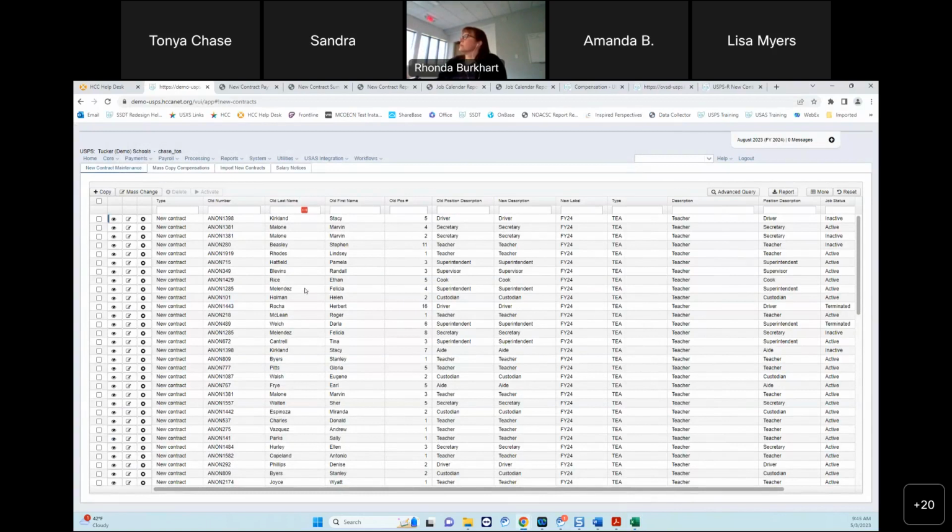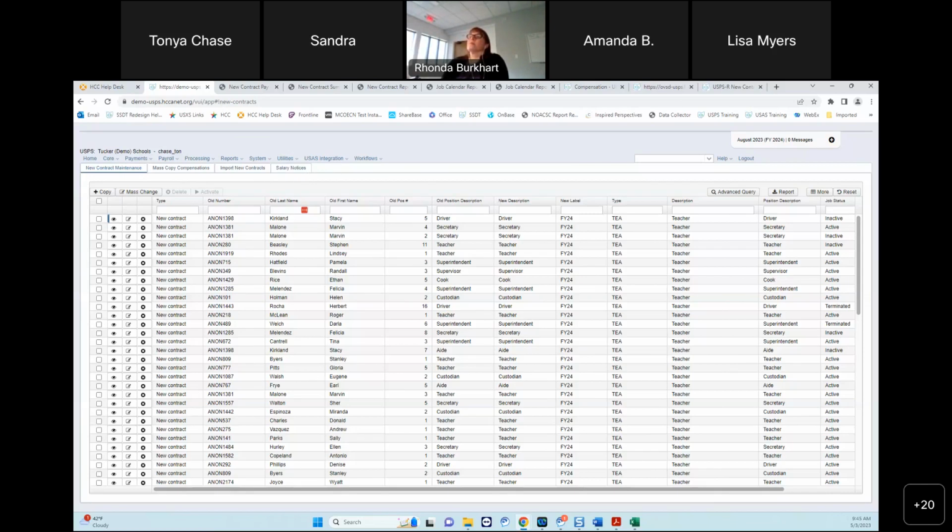In order to use the salary notices from the system, they have to be a new contract. I guess that's not entirely true. You can actually do it from the compensation screen, but nobody's going to have the compensation screen set up before they need to actually send out salary notices. So the first step to use the salary notices is doing your new contracts.